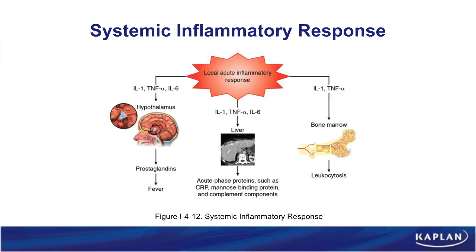So, we mentioned acute inflammation. Dr. Alley went through that in that slide that she said could be a nightmare if you just looked at that. We get the cytokines that we call pro-inflammatory cytokines, IL-1, TNF-alpha, and IL-6, and those have a systemic effect. And she already talked to you about these, but they can act on the hypothalamus to give us the production of fever, which we said wasn't always a bad thing.